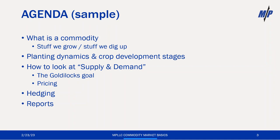We're going to look a little bit at supply and demand, but we're going to stay out of the detail ditch. We're going to try to teach you more how to look at a commodity. We'll use some specific commodities in our example, but this is designed around how do I look at a commodity? How do I assess supply demand balances and changes in there? And then how do those changes affect price? We're going to do that the best we can to try to make it simple for you.